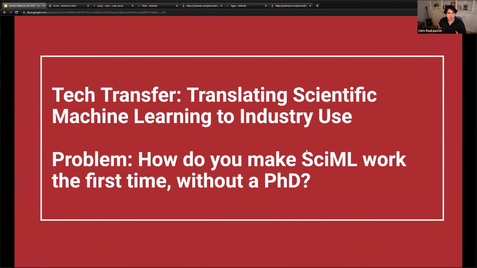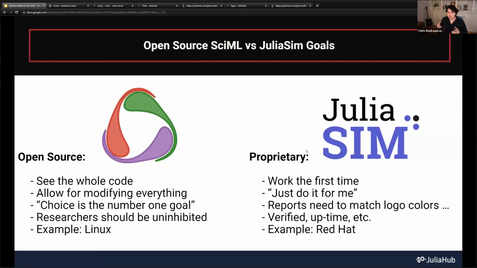That's something that the open source doesn't really focus on, because it tries to just make sure everything is available. But if you have recently hired a few mechanical engineers and they're not familiar with scientific machine learning, how do we give them a tool so that they can do enough of this fast enough without spending 5 years learning about it? And that's really what the true goal of JuliaSim is, right?